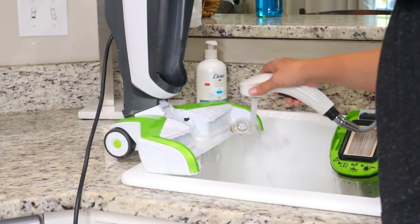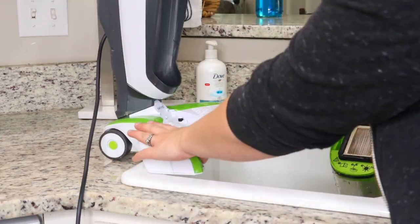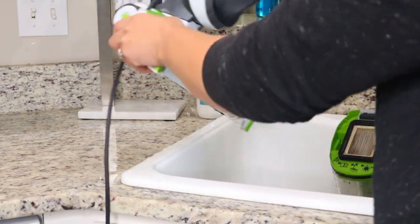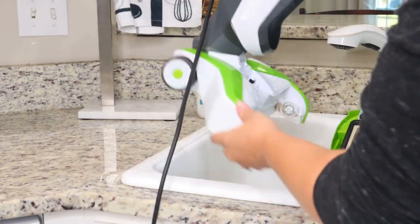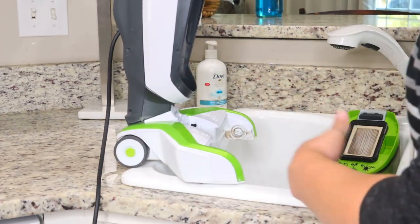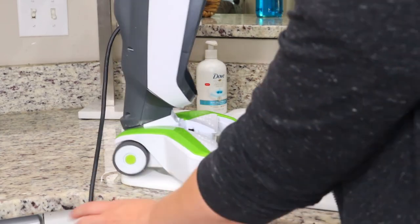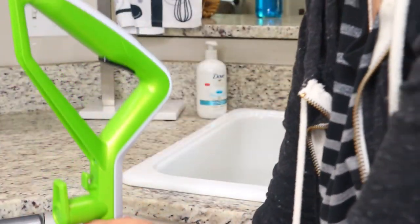Rinse it off here. And at that point, the main part of the vacuum is done. So I can shake it off so I don't drip water all over my floor. And it comes with a plastic tray that I sit it on in my closet. So we're all done with this. I'm gonna get that out of the way.